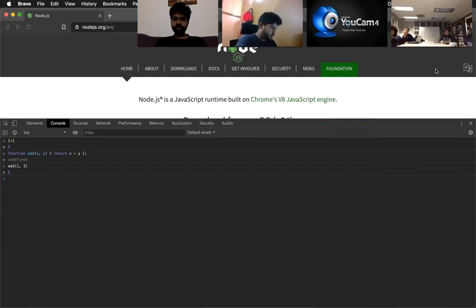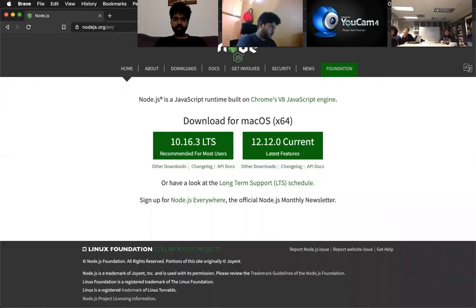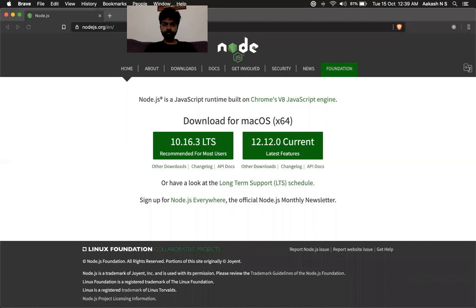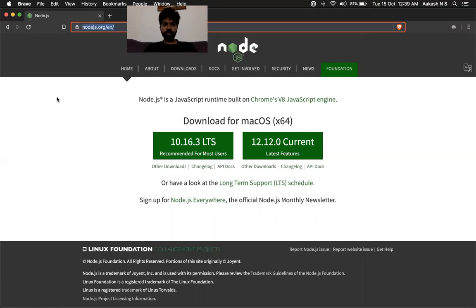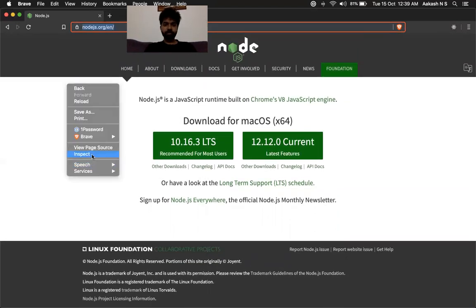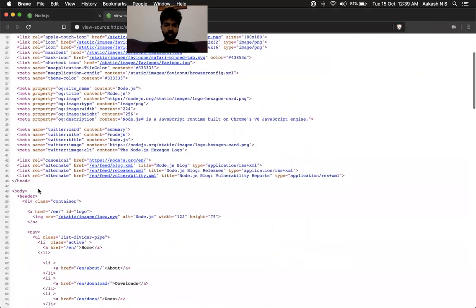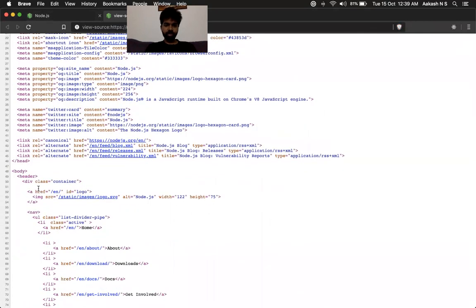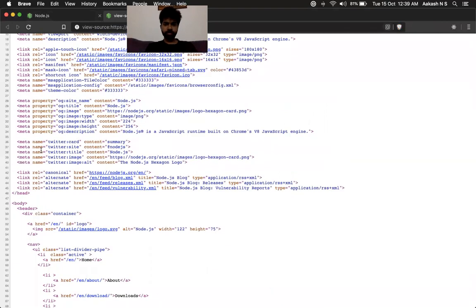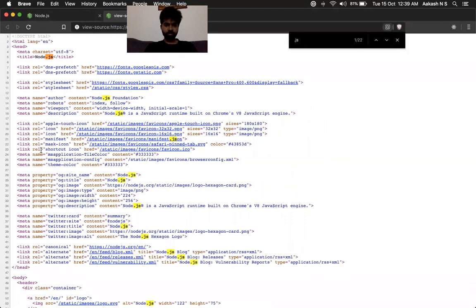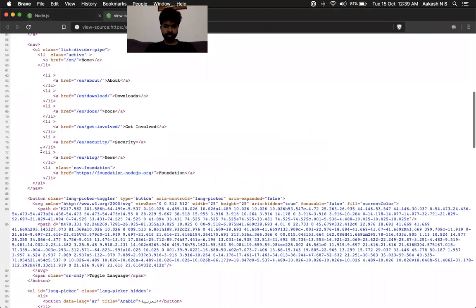But normally how JavaScript code is run is that along with this HTML file, there is a JavaScript file that is going to be included. So the way you can check that is you can click on view page source. Okay, and you can notice here that if you check the head tag, inside the head tag, you should have some kind of a script. Let's see.